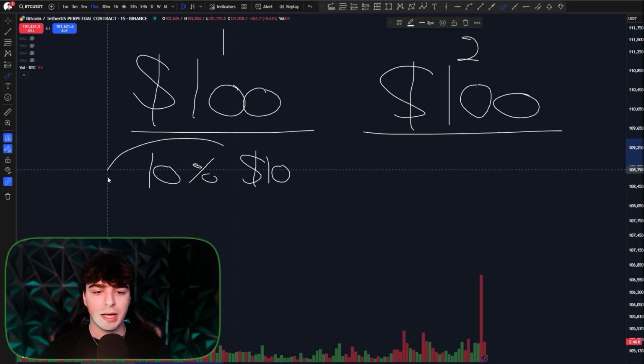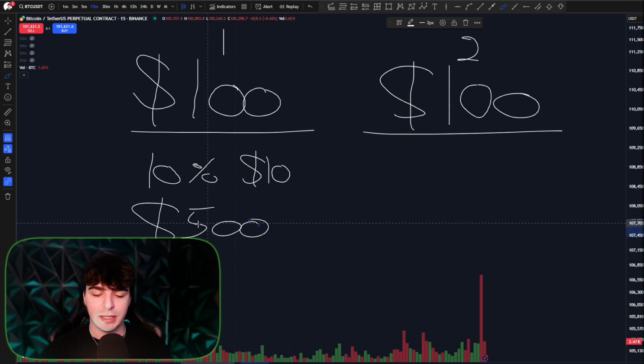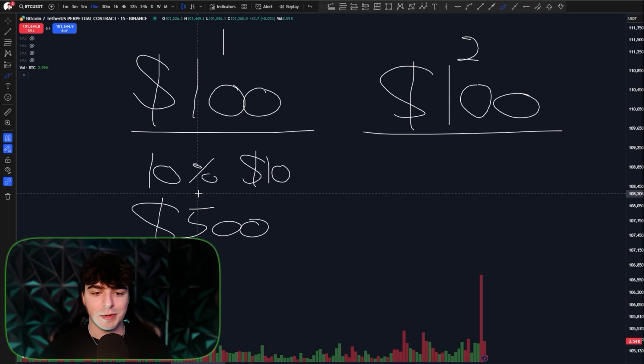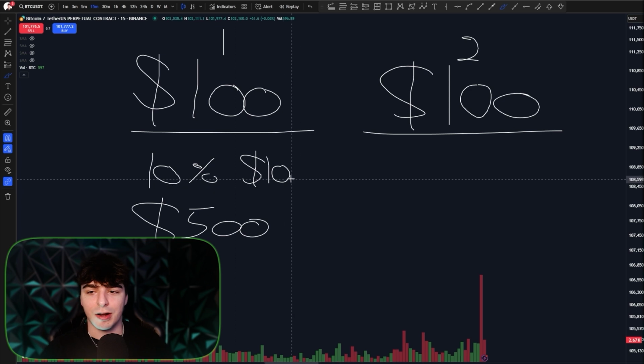So a couple weeks go by, you're risking 10% of your account per trade, you're trading pretty well, and let's say you get to $500, okay? So you 5x your account. If you haven't blown it, that is, because you are risking a huge amount of your account per trade, and so the likelihood of you blowing it before actually reaching a large amount of money is going to be pretty small. I'm not going to lie to you. That's why I don't really like option number 1, but we do have more options, so don't worry.